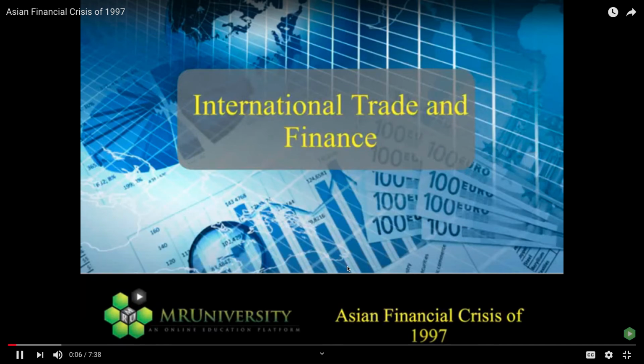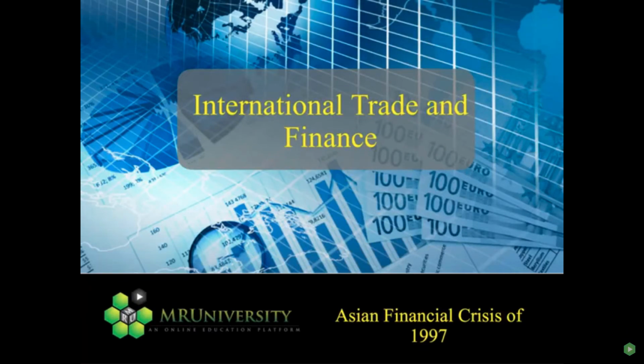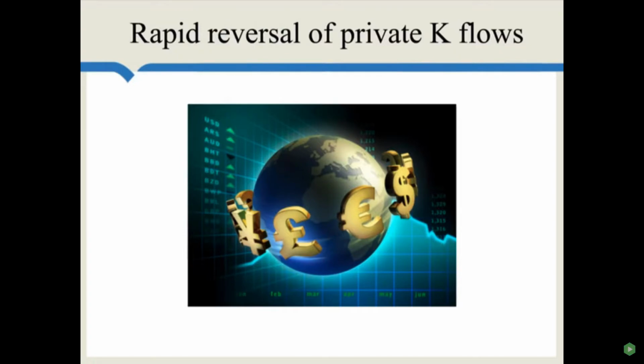of our time, namely the Asian financial crisis of 1997. You can think of the Asian financial crisis as being marked by a very rapid reversal of private capital flows. So earlier in the 1990s, you have a group of countries such as Thailand, Malaysia, Singapore, Indonesia, Hong Kong, and South Korea. They basically have rapid economic growth, a very rapid inflow of capital. And yet when the financial crisis comes in 1997, those capital flows are going to be reversed, and that will wrench these economies in a very dramatic, very volatile way.